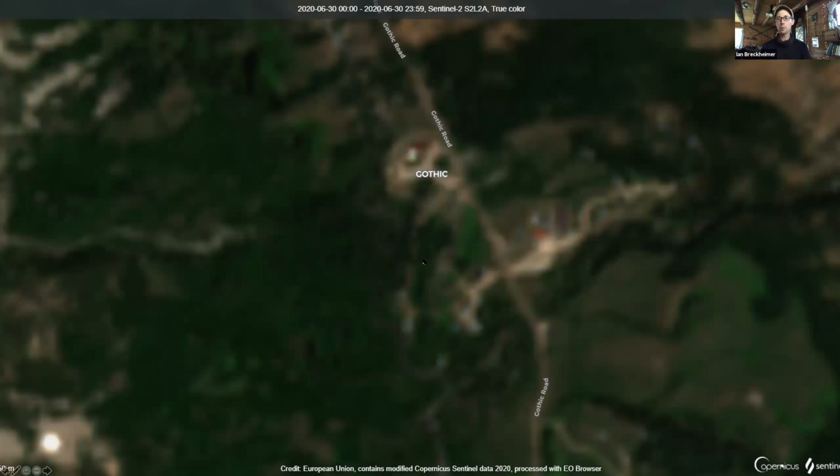But most of my work actually uses sensors that are trying to push this down to get sharper pictures. And the reason why that's important is that biologists on the ground are taking very fine scale measurements of plant growth and development, of the fate of individual animals, individual plants. And for the most part, this data is at a much finer scale than the kind of blurry coarse scale pictures we get from satellites.